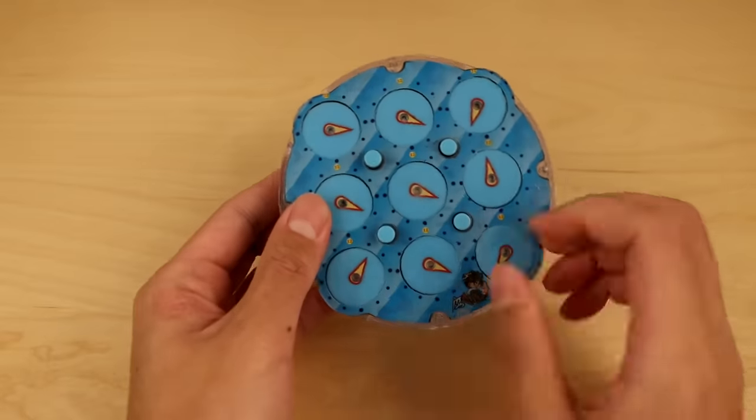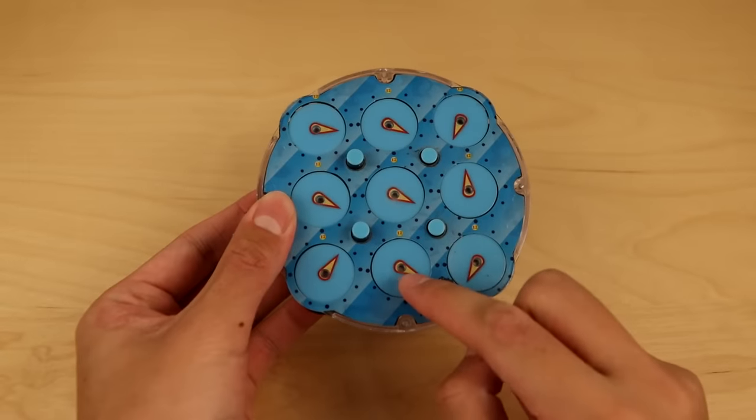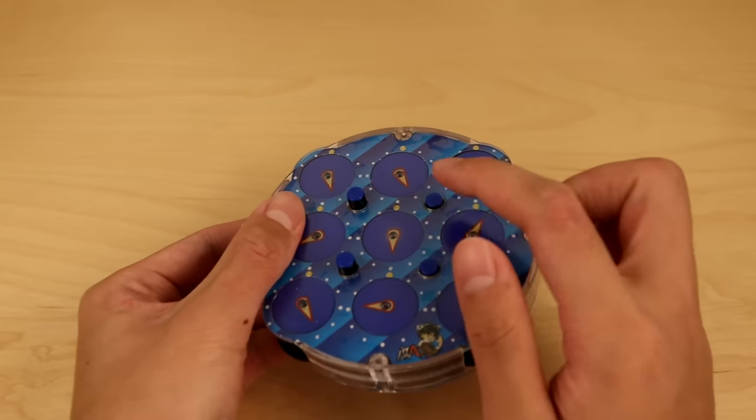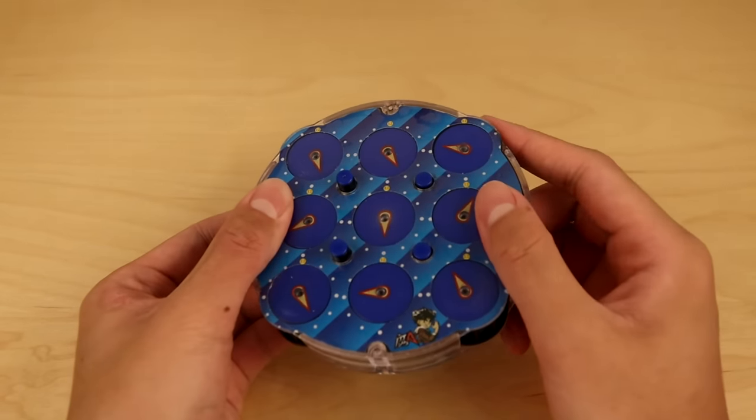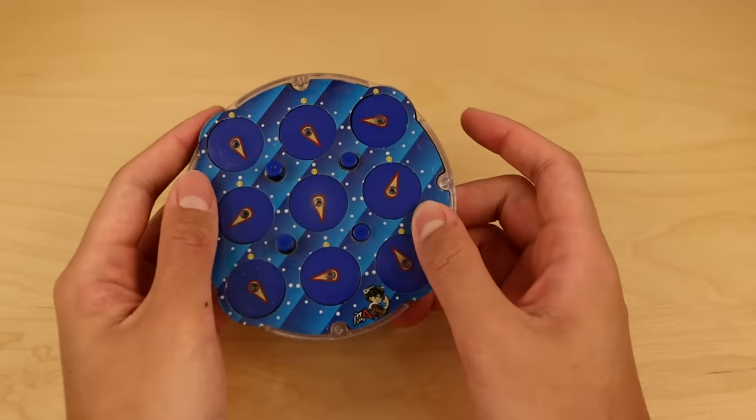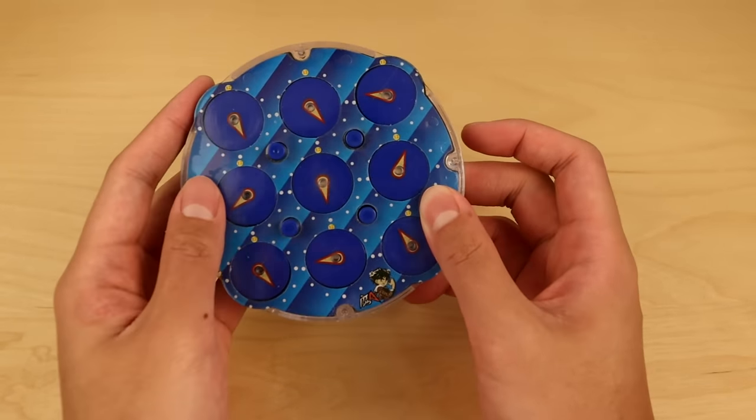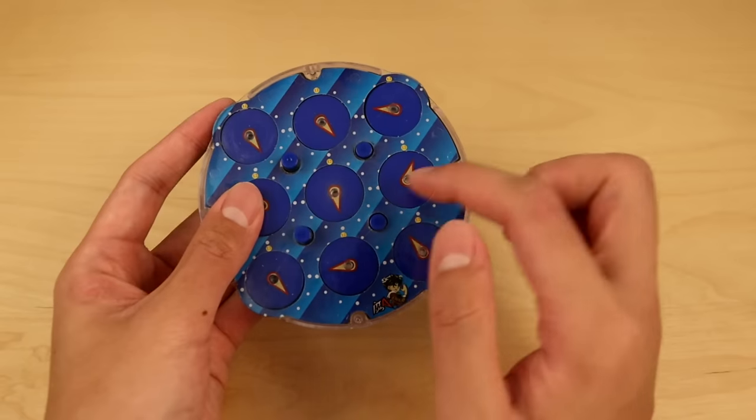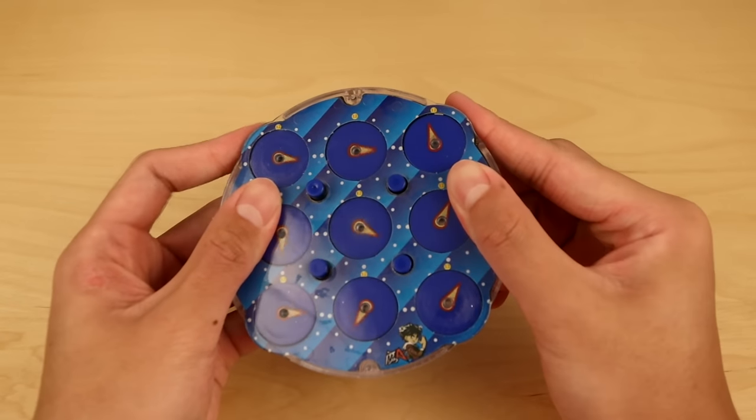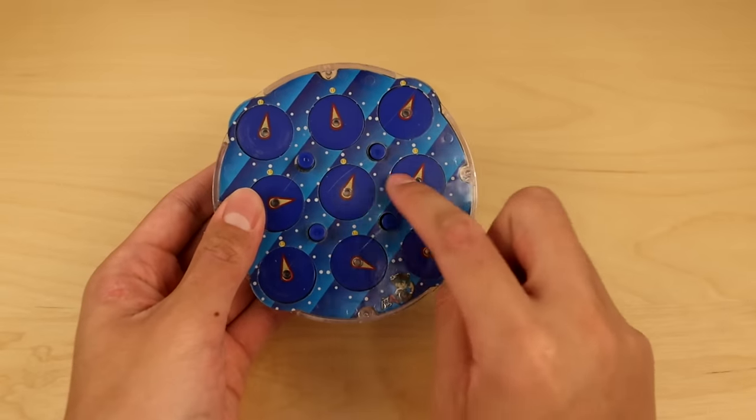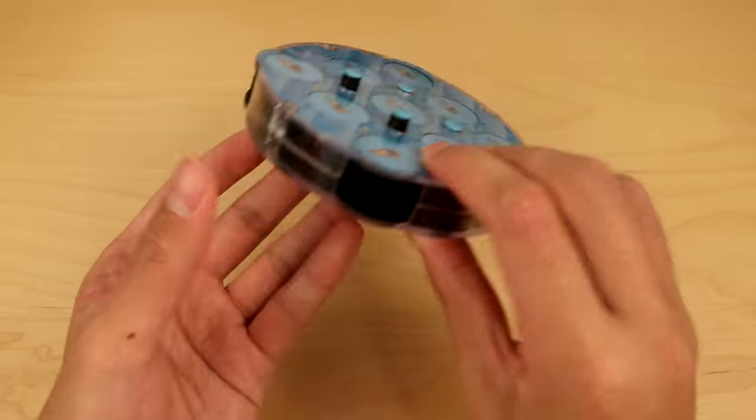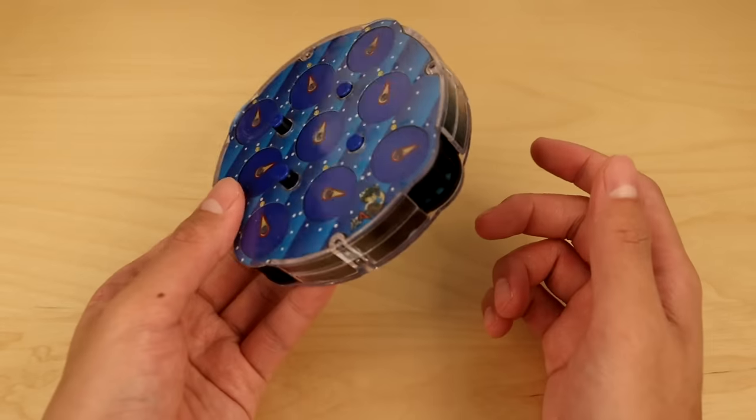Here's an example. Let's say you have this crazy scramble in clock, where you have to move these three dials to 12 o'clock by moving it back negative 4. So with the pins down, this is the dial you'll turn negative 4. So as you move this dial to solve the back cross, you can use the left dial to get a head start on the current cross. For example, you can match this metal piece with this one to get one of the edges solved for the cross. So you can do those moves at the same time. He matched up these two pieces and solved the cross on the back at the same time. And with multiple simultaneous moves, you can solve clock pretty efficiently.